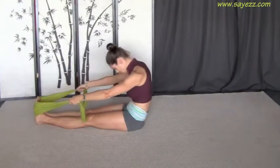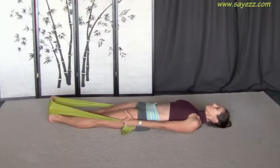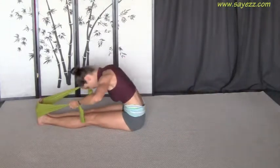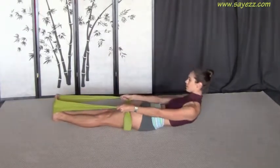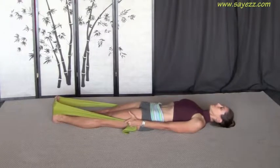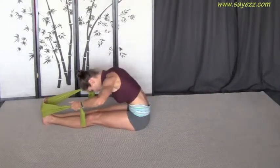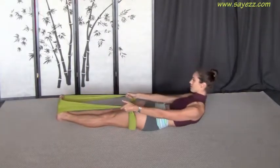Big breath in, maintain that curl and articulate back down. Inhale and exhale, hollow. Use that band. That's why we have it. Inhale, fold, and exhale, articulate. Pelvis, ribs, shoulders, head. Supple, hollow. Exhale, scoop. Use the band. Pull it wide. Pull the elbows wide. Inhale, exhale, roll back down.